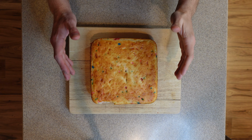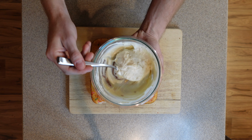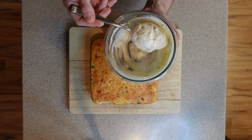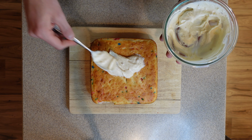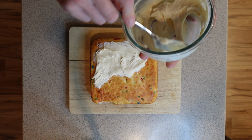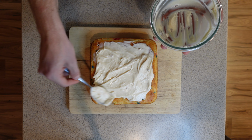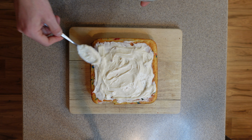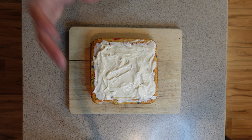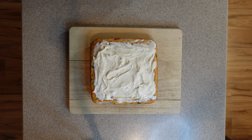Okay, so it took us a couple tries, but we managed to get it out of the container. So we have our icing right here. Let's go ahead and spread it nice and evenly over the top. This looks absolutely delicious right now. All right, we're all finished here, but I'm gonna take some thumbnail shots and we'll check in and try it out in just a moment.